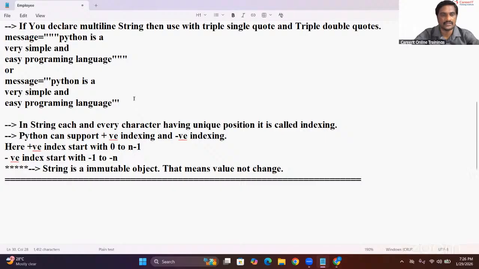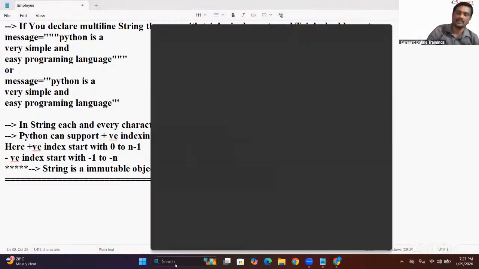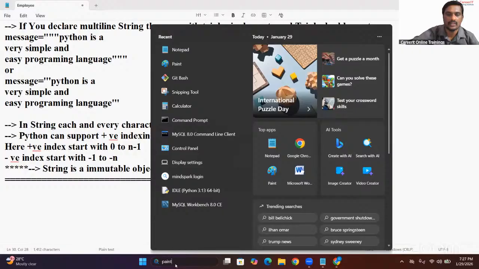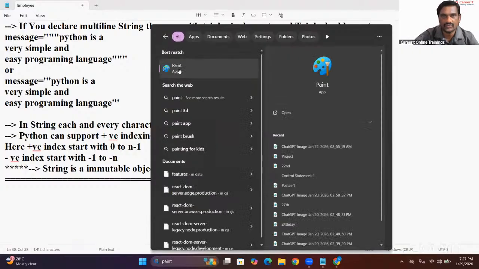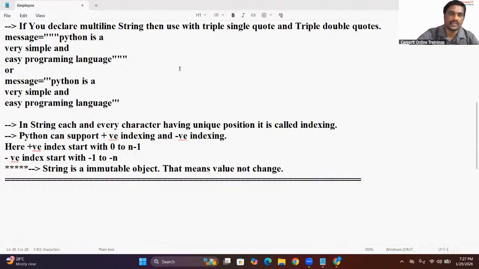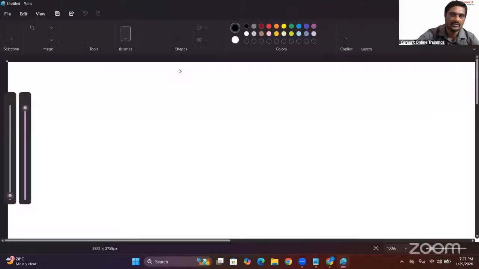And sir, one thing I am going to highlight here. In a string, each and every character has a unique position. Yes or no? And the position we can define with positive and negative index, right? Now I am going to show that, and you will get more clarity. Clearly understand this very, very important point, because once you understand the indexing concept, we will use it while developing applications.